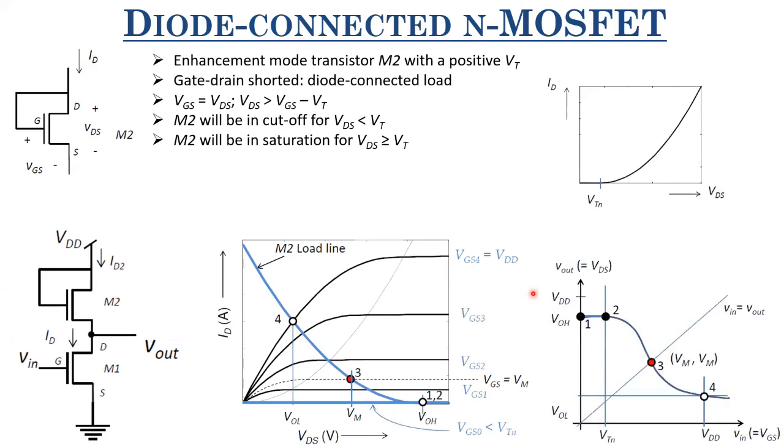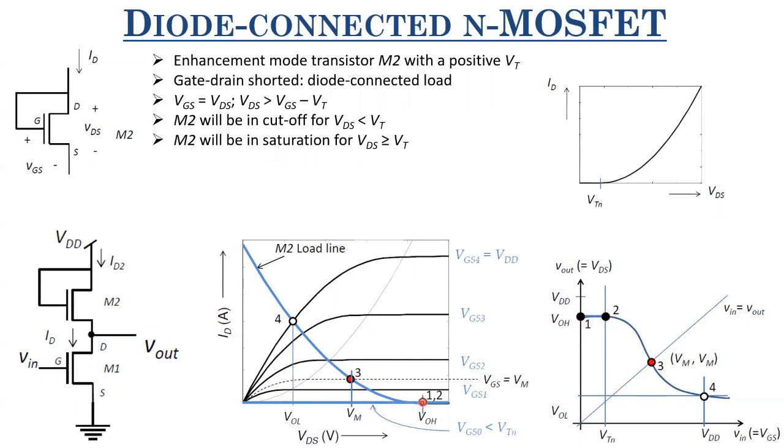Now let us look at the VTC of this inverter. First, let us look at the case when Vin equals VGS is less than VTH. We know that for that case, your Vout is fixed at VOH, that is VDD minus VTH. Now let us take the case for Vin equals VTH. What happens? This transistor just turns on, and for Vin equals VTH also, the curve is along the x-axis itself. I mean, it's just above this x-axis. So even at that point, the Vout is pretty close to VOH. So from Vin equals 0 till Vin equals VTH, the output remains at VDD minus VTH.